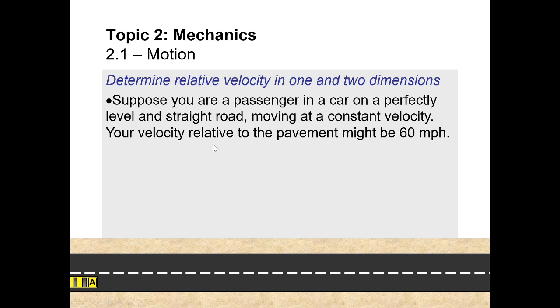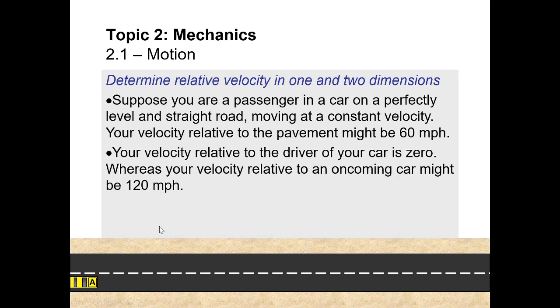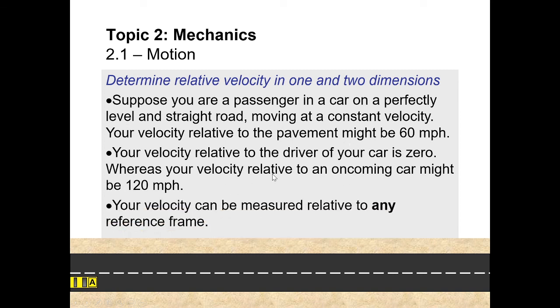Right? So in this case, your velocity relative to the pavement might be 60 miles an hour if you're in a car. But maybe your velocity relative to an oncoming car might be 120 miles per hour. If you are driving on the road and there is another car approaching you at the same velocity, or rather any velocity, it appears as though they are approaching you much faster. And that is the case of relative velocity. If you are stopped at a red light and you don't react when the light turns green and the person beside you does, they will start accelerating forward, and it's going to feel as though you are moving backwards relative to how they're moving.